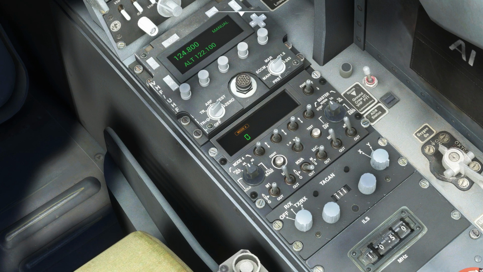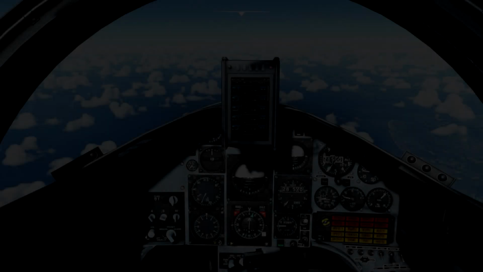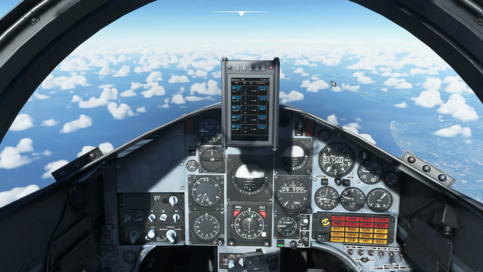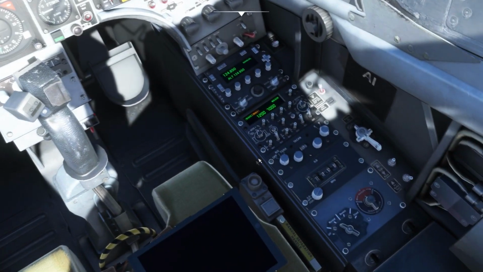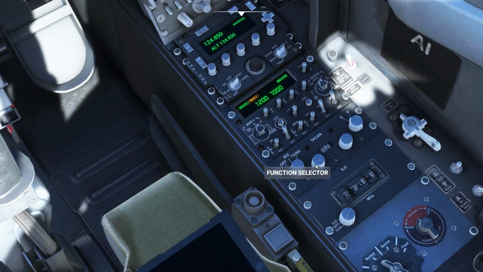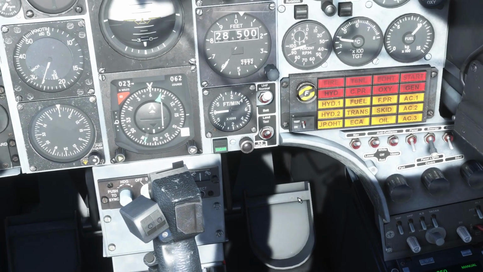We'll now get airborne to look at the TACAN and ILS units in action. You join me off the North Wales coastline, heading east towards the city of Liverpool. Moving down to the TACAN unit on the right console, we're going to select the TACAN channel for the Wallasey VOR DME, which is 088X, which corresponds to a frequency of 114.1 as indicated by the tooltip.